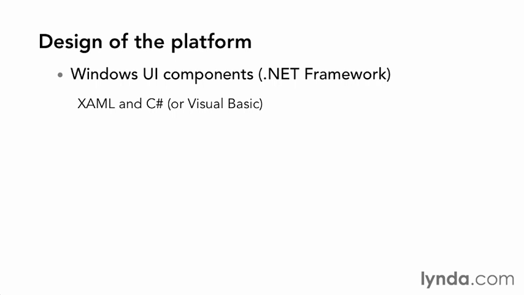XAML is a tag-based language, similar to HTML, where you create the layout or view of your application. Each of the tags in XAML map to a component, element, or a class in the language. To get these various components to work and interact with data and the user interaction, you need to create logic in your code, which is done with a code behind file that is linked to the XAML file.